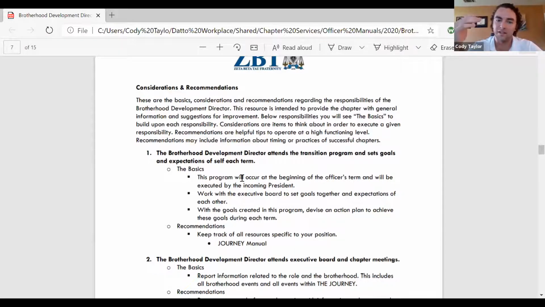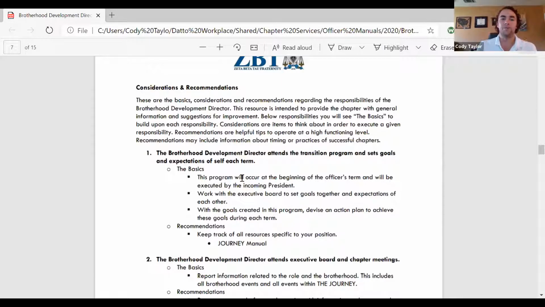The basics are mandatory, you must do these things, they're building upon the responsibility. They're not recommendations. Considerations are things to think about. Recommendations are things that we've seen from other chapters that work, and recommendations that headquarters like to make as well.